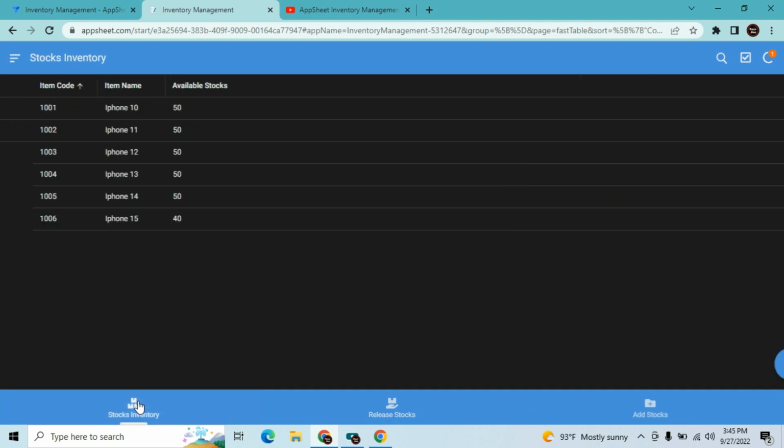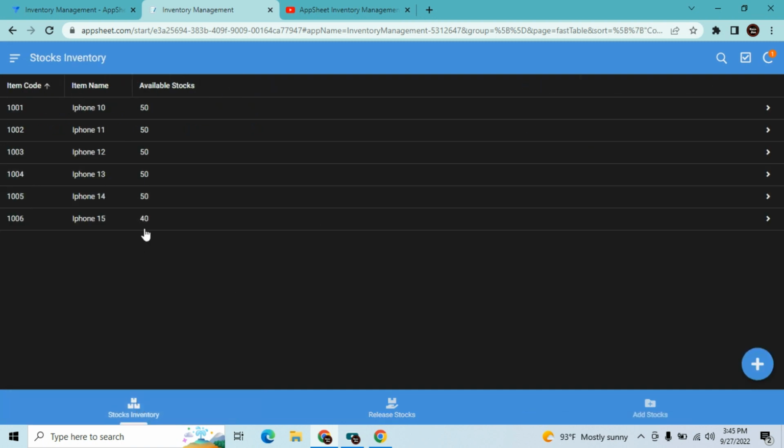You can just wait for a few seconds here. It should change to 20 since I released 20. Once this icon is gone, or the quickest way, you can just refresh it. If you don't want to refresh, it's just a few seconds and it will change the value here. So it will change to 20.